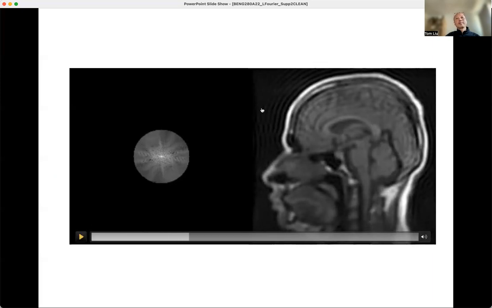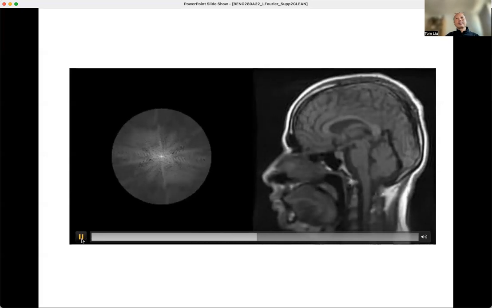Here, that's a lot better. I can start seeing the structures in the head. I see the cerebellum, the corpus callosum, the brainstem. I see the cortex pretty well, but there are still quite a few artifacts, like these ridges here, and still a bit of ringing out here. This might be good enough if there was a big tumor, but if there was a very tiny tumor, I might not be okay with this image because there's still some stuff getting in the way. So I would collect more of K-space.